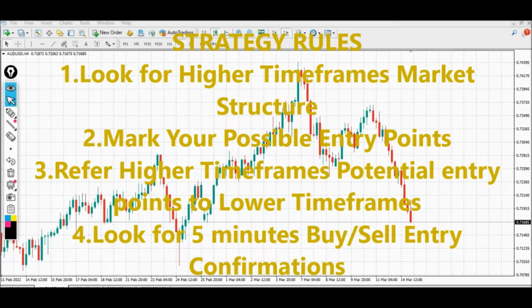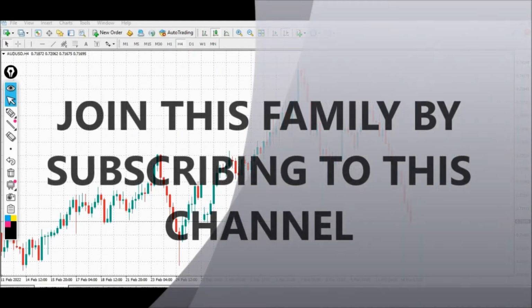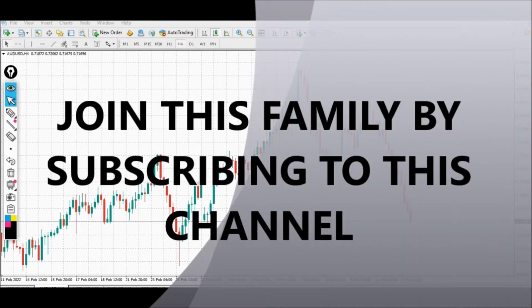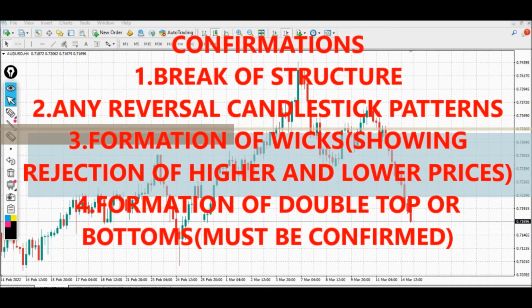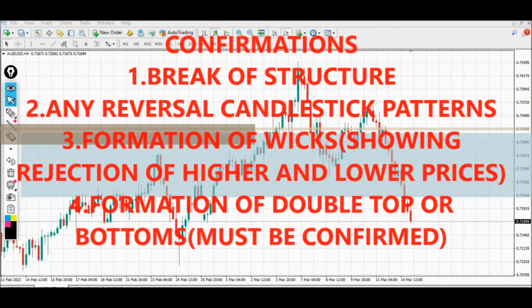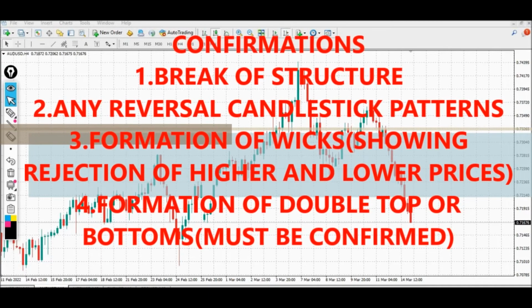execute our trade. Okay, and number three, we're going to refer our entries, or the points of interest we've marked, to the 4 hour and 1 hour. And number four, we're going to look at 5 minutes buy and sell. At this point, we're going to see there will be liquidity. Also on the 5 minutes time frame, that's where we're going to look for entries. And looking for entries on the 5 minutes time frame, you're just going to look for a change of character. And what do I mean by change of character? We're going to look for maybe a breakout of structure, or the formation of a double top or double bottom. All those confirmations are so easy. Where to put our stop loss, where to take our profits, and so on and so forth, guys.